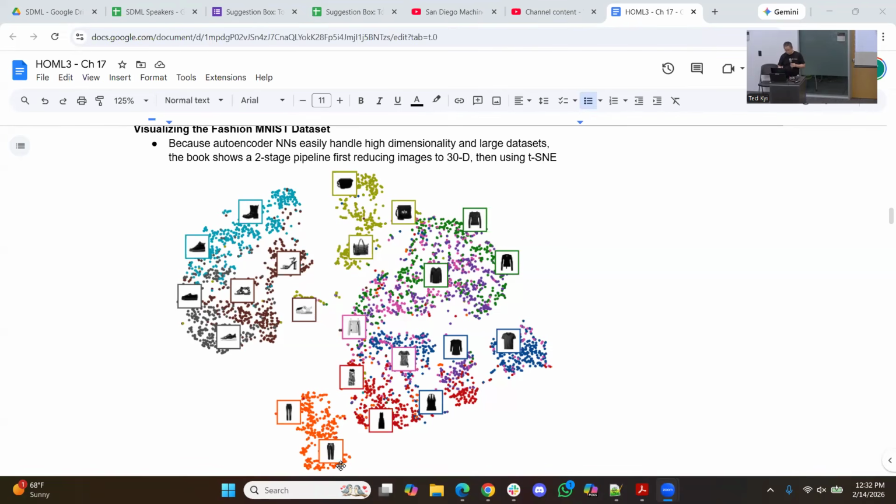That down here, orange, we've got certain pants that have clustered together. And then over here in the light blue, we've got certain kinds of shoes that have clustered together. And so we can do a little bit of interpretability work, and we can say that it's intuitive to us that this 30-dimensional embedding in the middle did in fact have some semantic compression that we would relate to, right? I would agree that sort of the pants that are in the orange are more similar to each other than the shoes that are in the light blue.